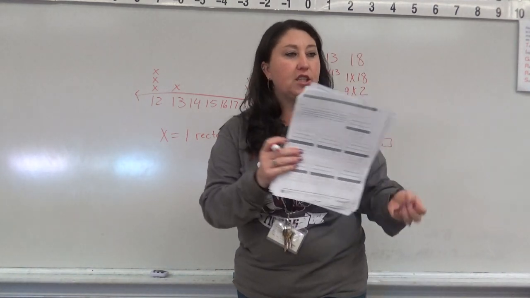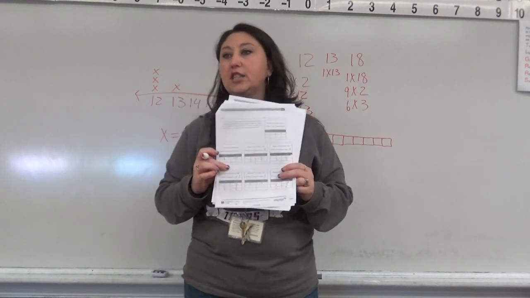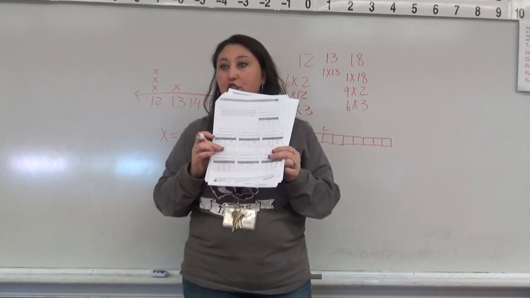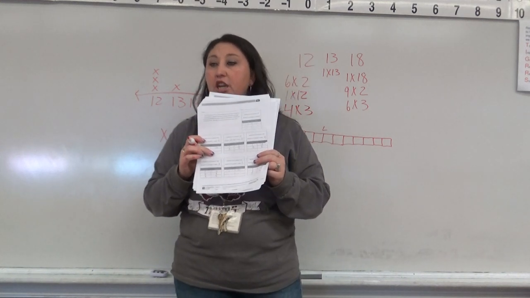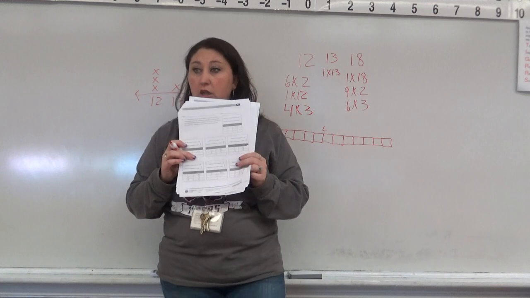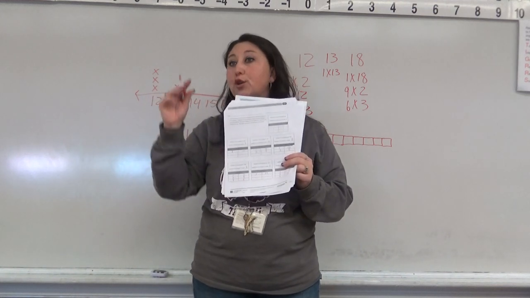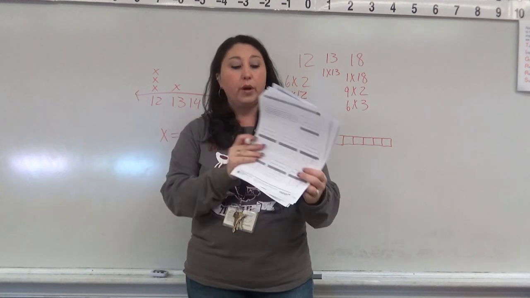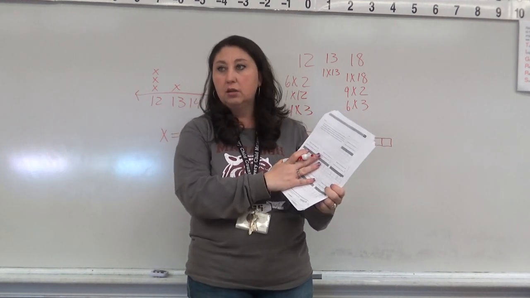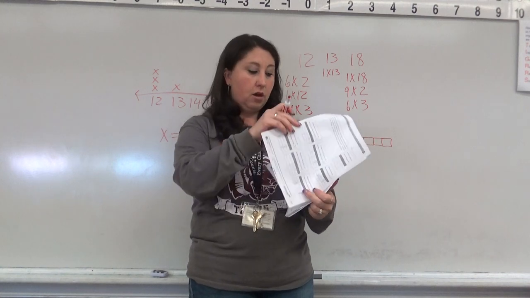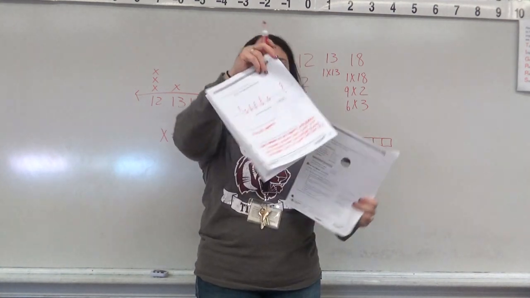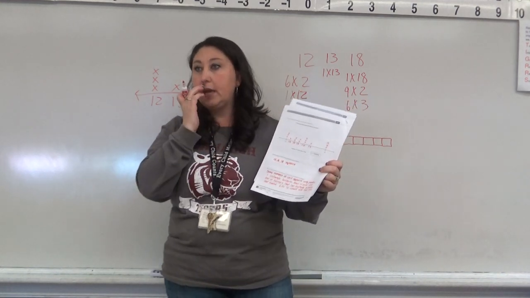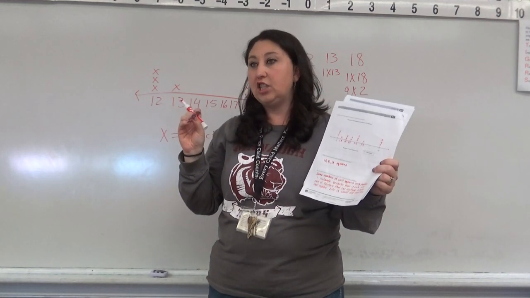Okay? So you guys are going to fill in those boxes. You are going to use the tiles that you have at your table, and you're going to use your whiteboard to draw them out so that you know which is your width and which is your length. When you're all finished with these, we're going to work together on the back page to create your line plot. We're going to see how many different strategies you can use.